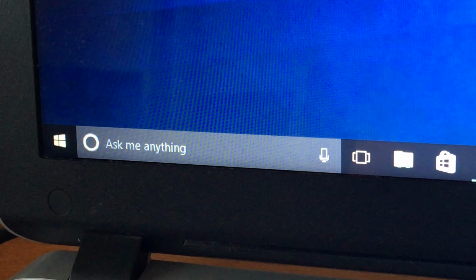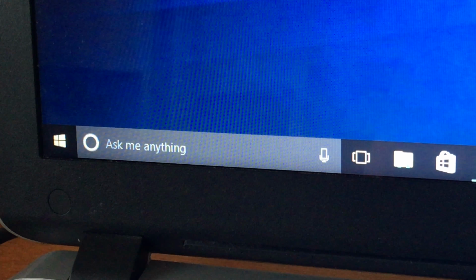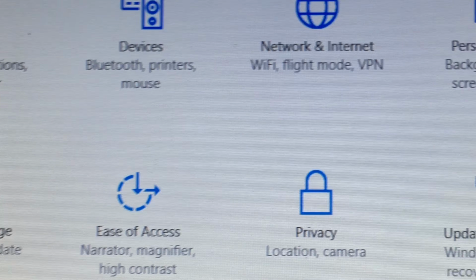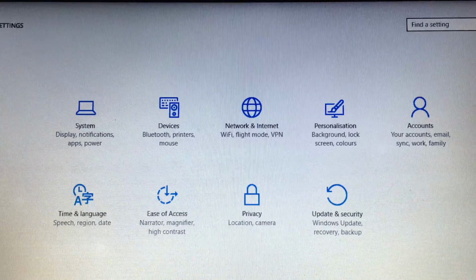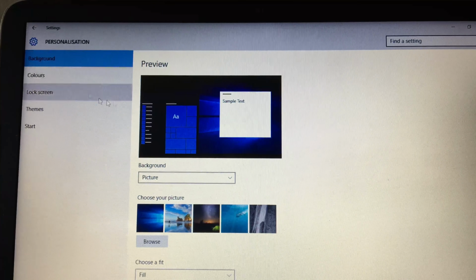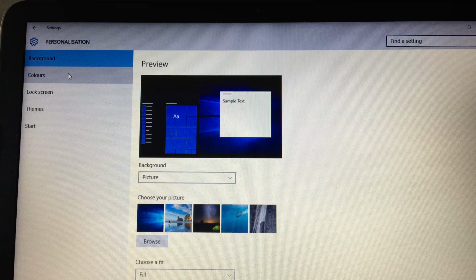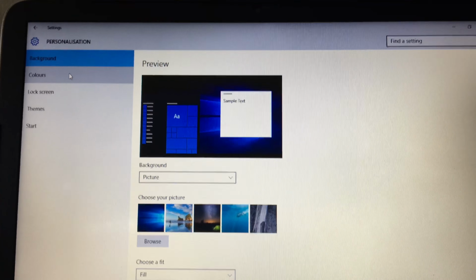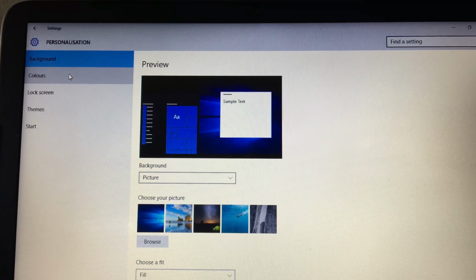This next item is to do with personalization. You want to go to Start and then Settings, which will pop up this settings window, and you go to Personalization. Right, so here I'm going to personalize my laptop to how I would like it. You can personalize it however you would like. So many time lapses in this video, but let's time lapse it.